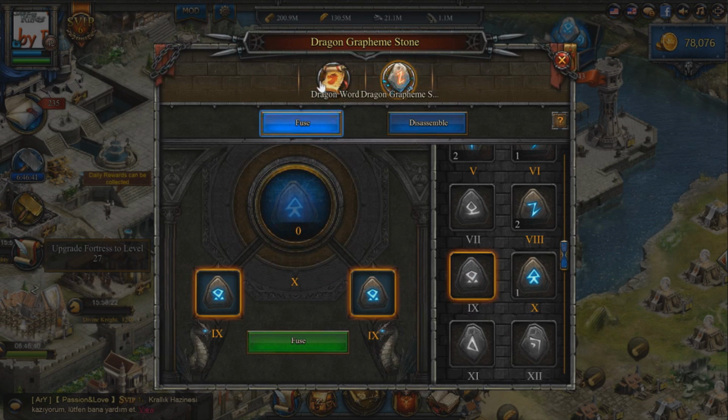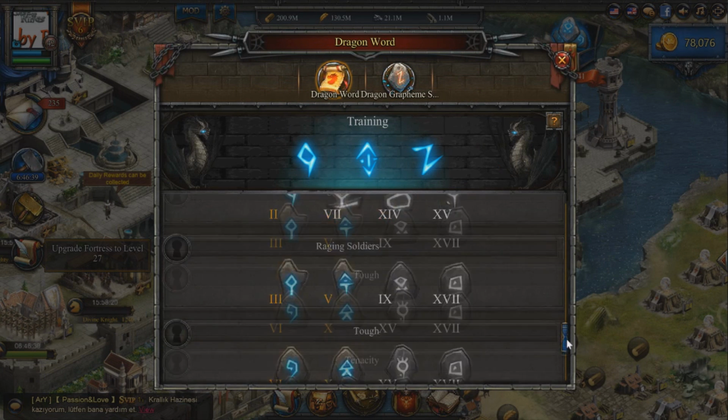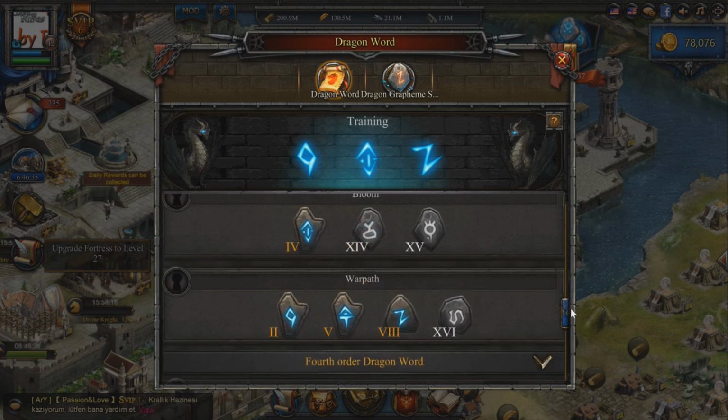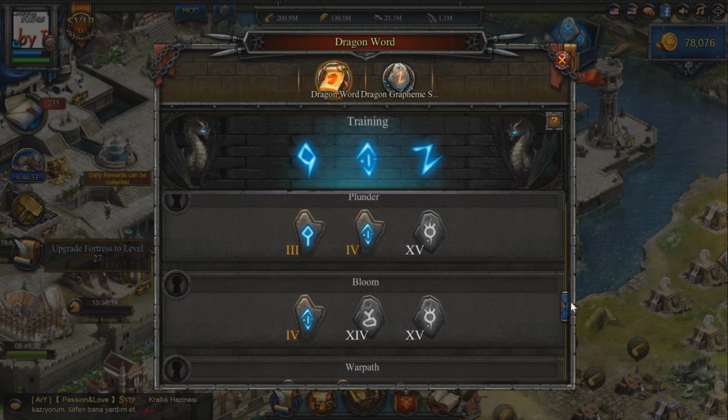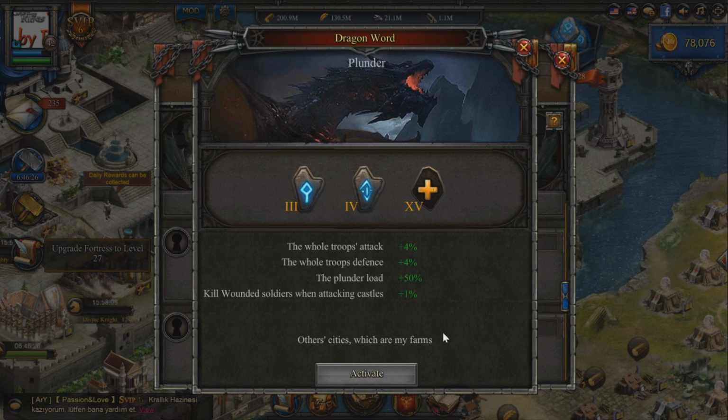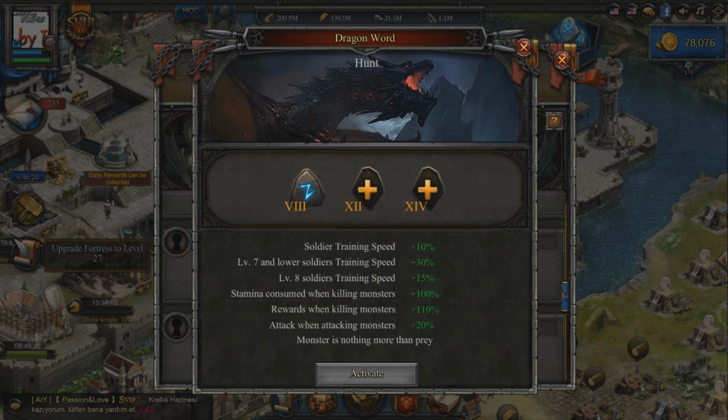So we've got level 10. Let's see if we can do anything with level 10. Nope. We only got the same stuff we already had. This one we need like level 15 for Plunder. So I guess we could get this level 15 and go hit some farms, but looks like we're gonna have to go hit some monsters, guys.